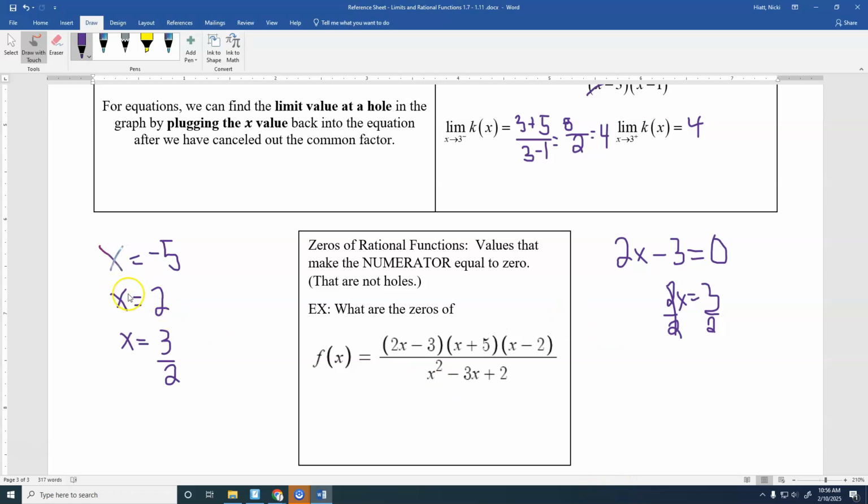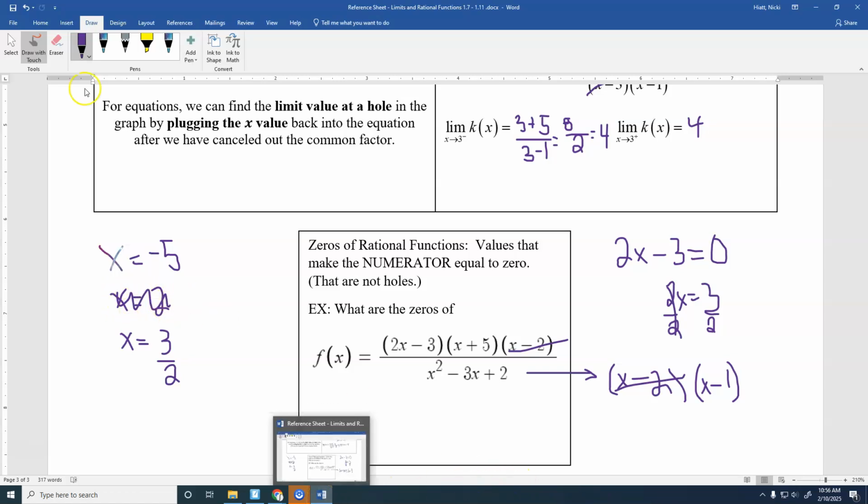So why did you say 2 is not it? Because when you factor out the bottom, you get x minus 2 as one of the factors, and so it cancels out with the top. Good. So you got an x minus 2 times x minus 1 right there. So that x minus 2 is going to cancel on top and bottom, meaning what do you have there? A hole in the graph. So that cannot actually be a 0 because you have a hole in the graph. So you would just have -5 and 3/2 for that. So be careful with holes.